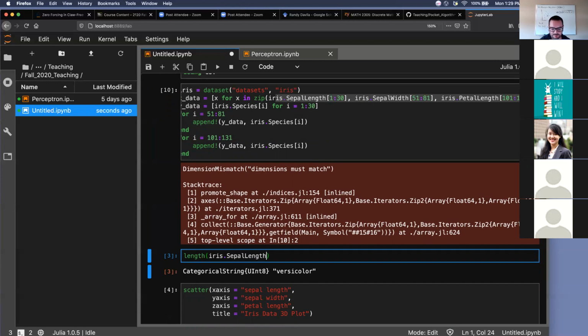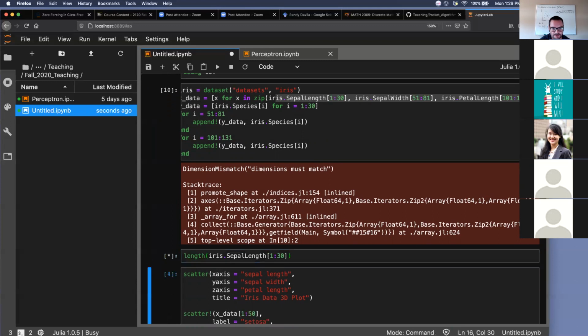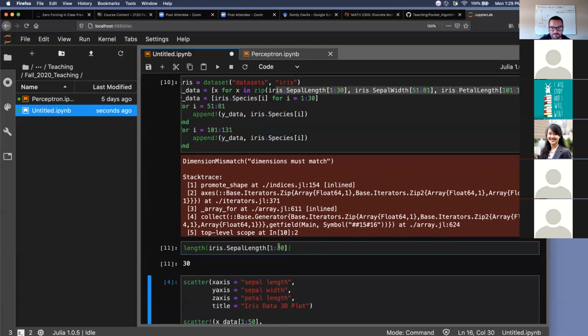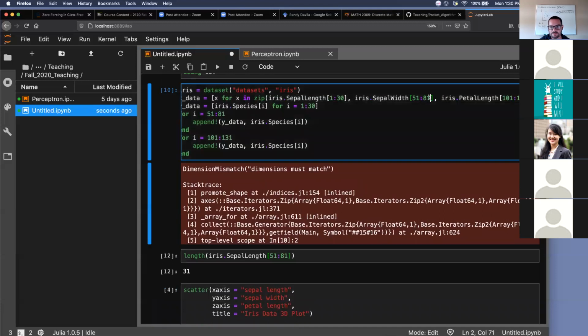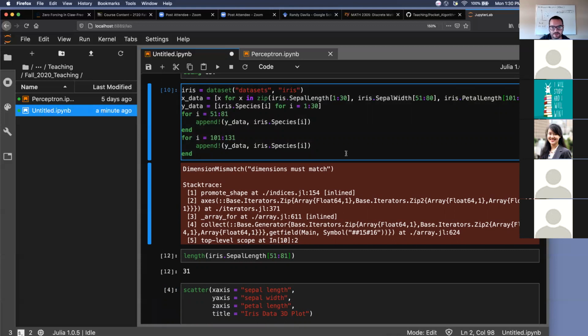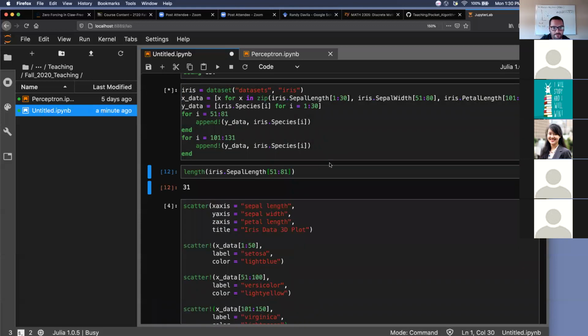So that's what I'm checking. Kind of good to, you all get to see this. 30, okay. Just making sure that these have the same 51 through 81. That's the problem. I had it right the first time. There. So that should fix it.